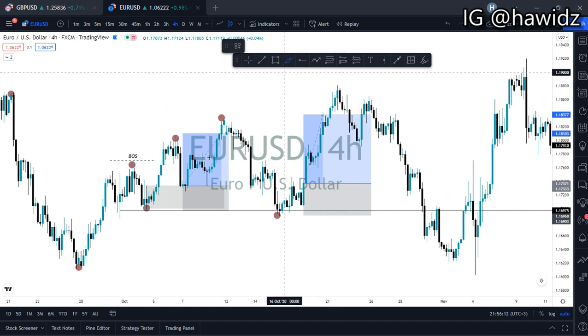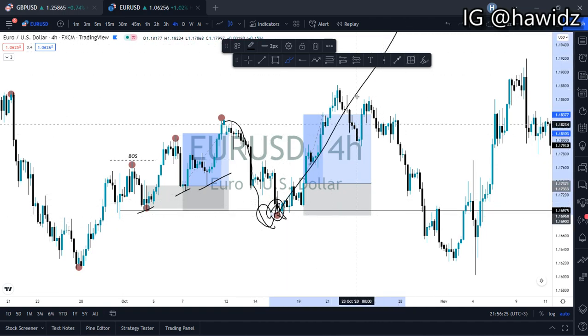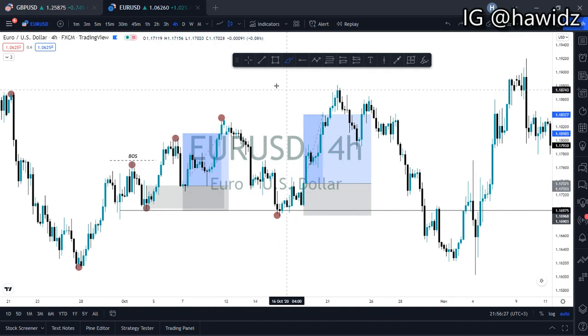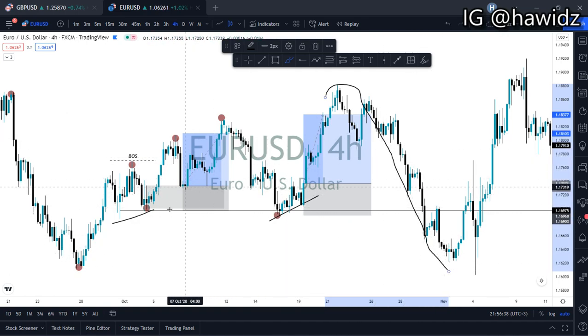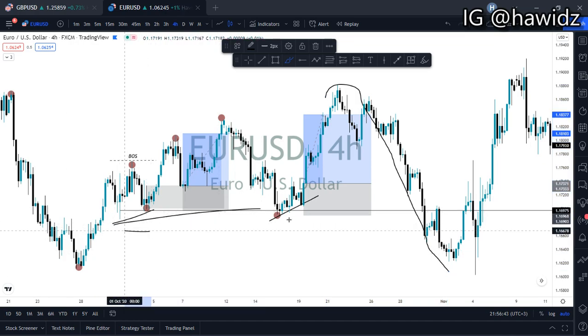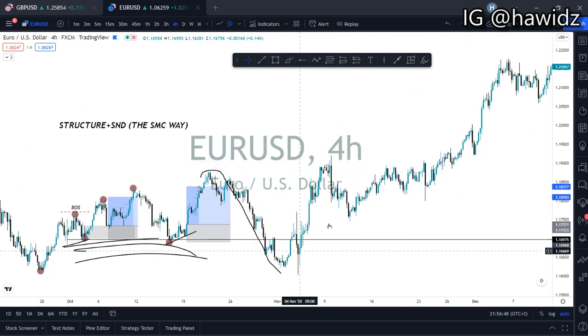Boom. So what price was doing was creating these lows as liquidity points, and then comes to grab this liquidity with this move here before what? Before taking price higher. The same thing was happening in this overall thing here. Price created this low and this low as liquidity points, and then came to absorb this liquidity, take out all these stop losses that were just residing below here, and then do what? Take price higher. As you can see, price went higher.